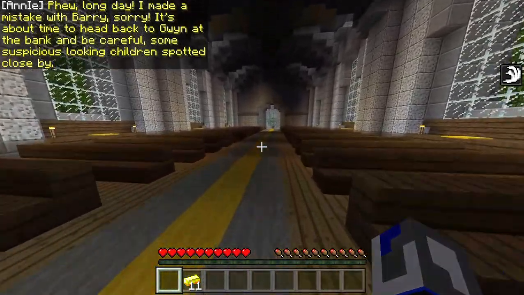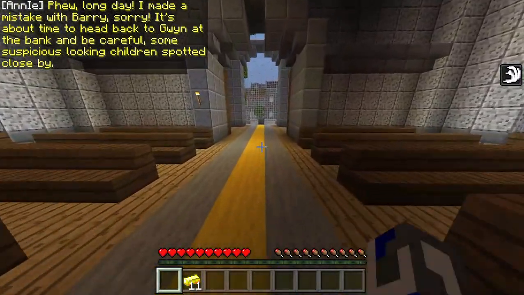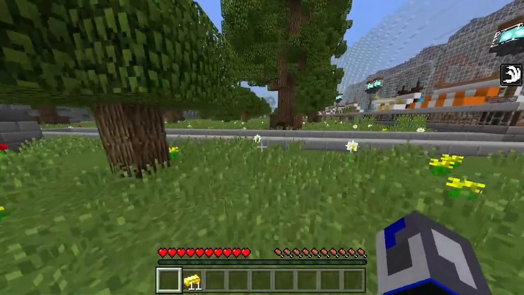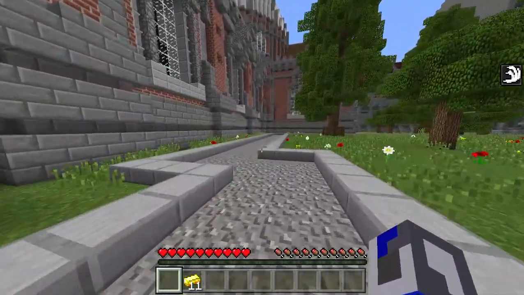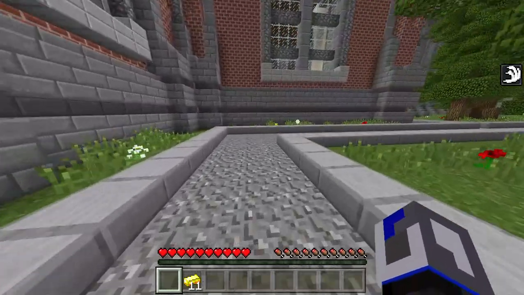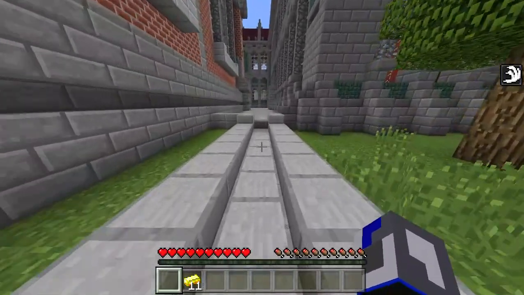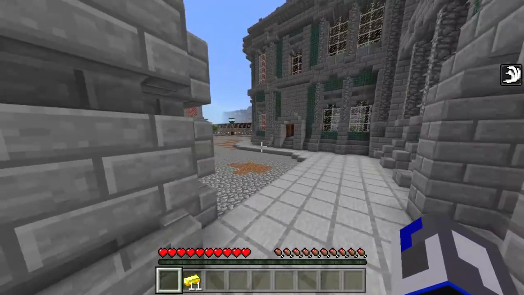Okay. I made a mistake with Barry. Sorry. It's about time to head back to Gwyn at the bank. And be careful. Some suspicious-looking children spotted close by. Okay. I mean, some kids won't scare me. Have you seen me play Cake Wars? I'm fine. Unless they're low-key gods and are out to murder everyone.